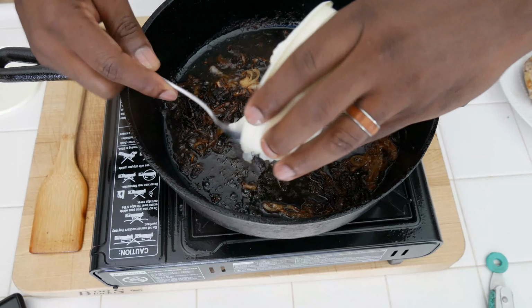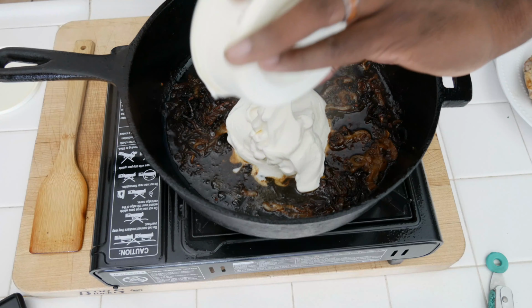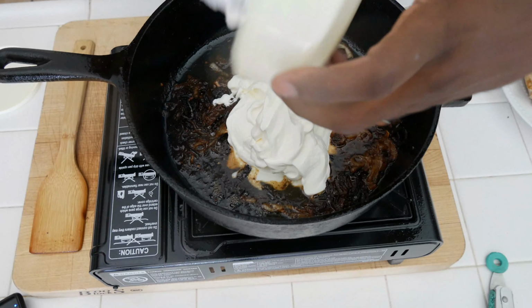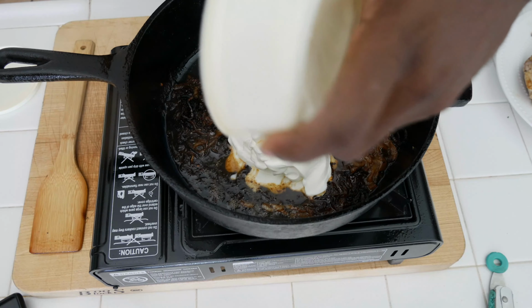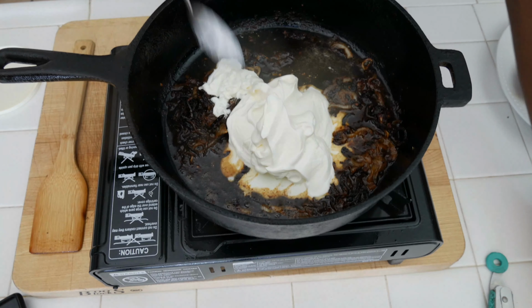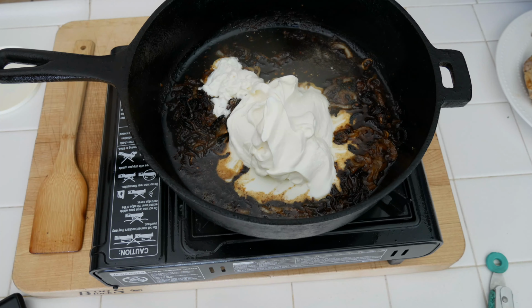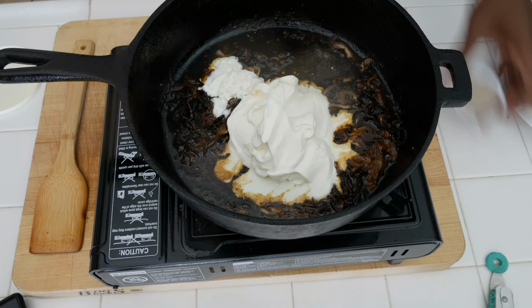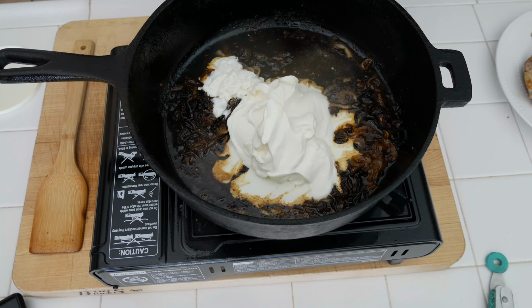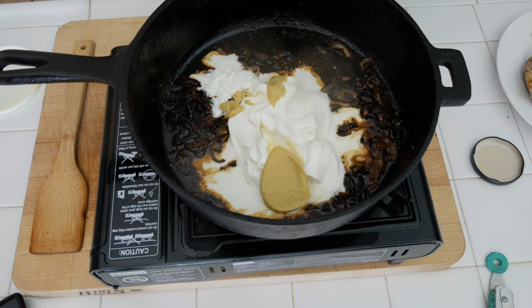And then once we're done with that, we're gonna add our creme fraiche. Now, if you don't have creme fraiche, use sour cream, it's okay. It's got somewhat of the same flavor, if not almost identical. Creme fraiche is just a little bit creamier, but let's go ahead and add that in there. And then we're gonna add our tablespoon of Dijon mustard. Right after that, we're gonna add our teaspoon of whole grain mustard.